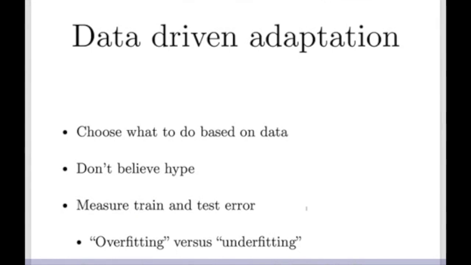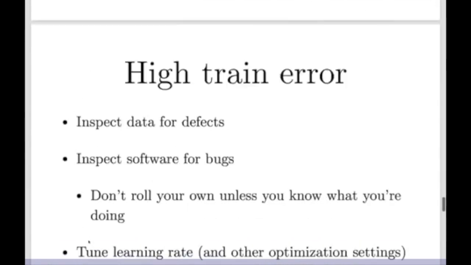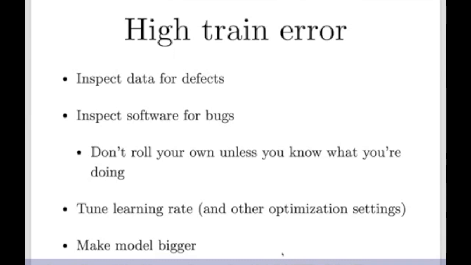If you're not doing well enough on the train set, then you're underfitting. And if you're not doing well on the test set, then you're overfitting. So I'll talk a little bit about how to address each of these problems. If you have high training error, there's a few different steps you should take.